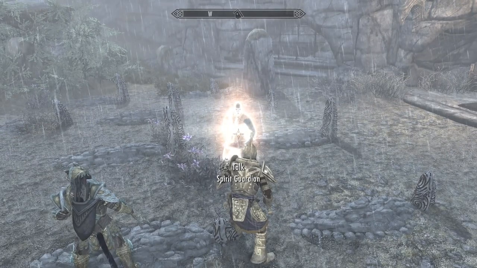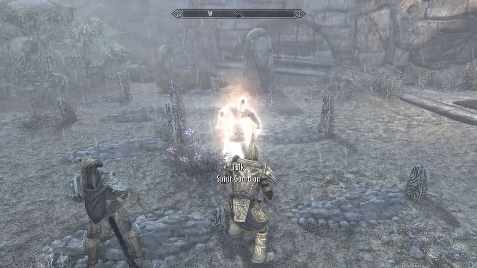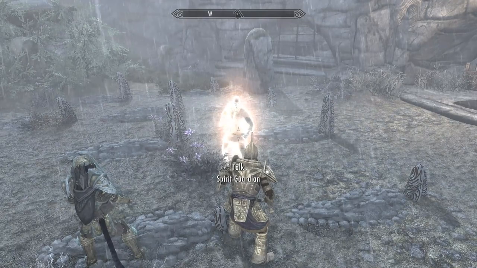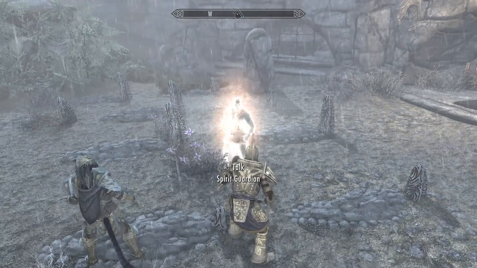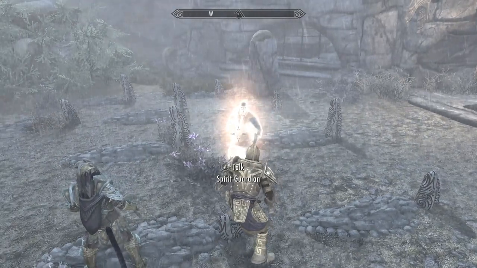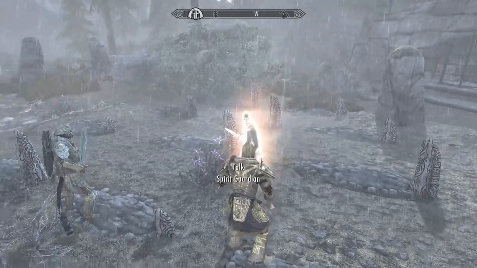Now, the nice thing about Spirit Guardian is, let's say I put all of my smithing gear, you know, all of my leather strips and my iron and all of my smithing stuff on this guy, and then his timer expires. Everything that's equipped to the Spirit Guardian will automatically be put back into your inventory, so you don't have the risk of losing anything with which you equip your Spirit Guardian.